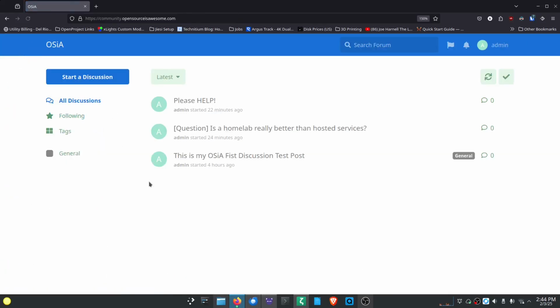Now, as you go through, this will log you out over time. So if you're not active for a little while, it'll kick you out. I didn't see any settings for changing that, so it's decent for a security setup anyways. But you can see I've got this currently just set up as latest is going to be at the top. You can say which ones have the most replies or views, newest, oldest, kind of whatever you want to have here on the list, and how you want to sort it.